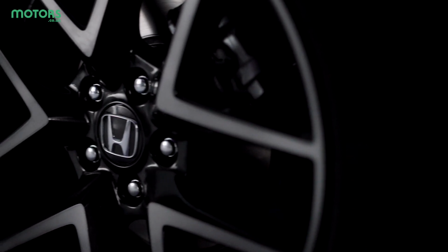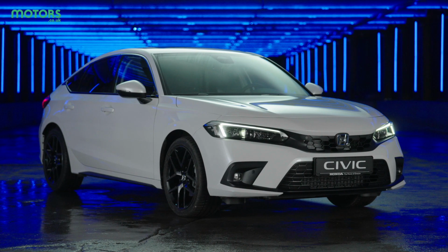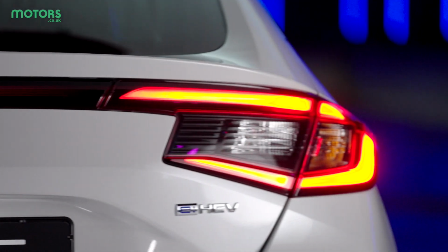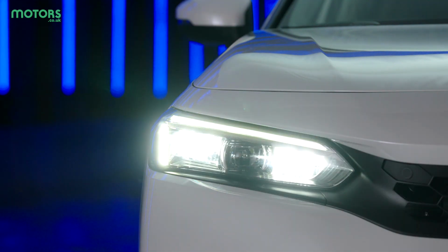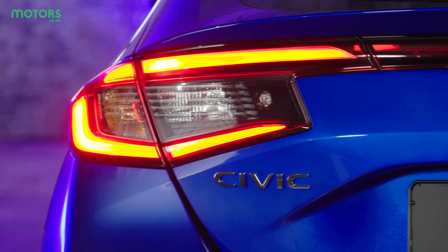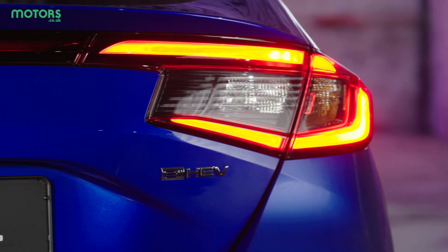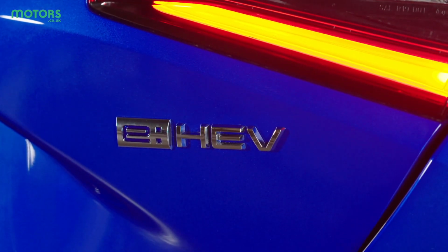That gives more of an impression of an EV style driving. Then when you do require more performance, the engine can be called upon, and a clever system manages to then transfer the power directly from the engine to the front wheels, bypassing the electric motors. By doing so, Honda is able to tailor the powertrain's performance depending on the situation and therefore offer better efficiency. Now at the moment, crucial figures haven't been confirmed, but Honda is targeting 110 grams of CO2 per kilometre in terms of emissions, and it is also expecting to see well over 50 mpg on the combined cycle.